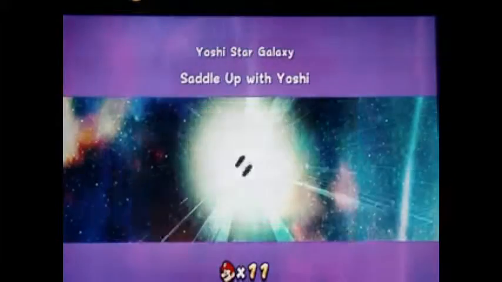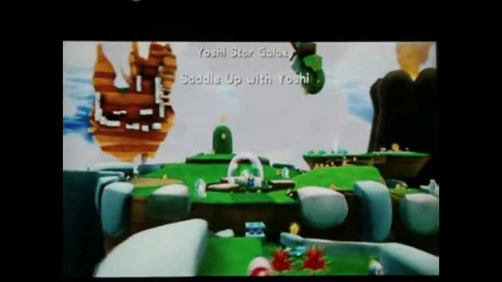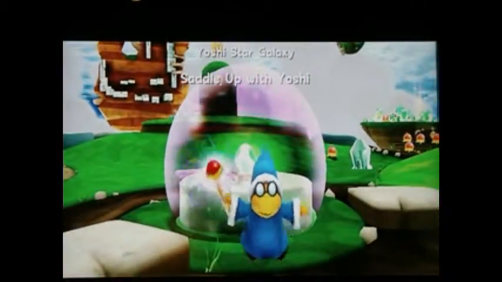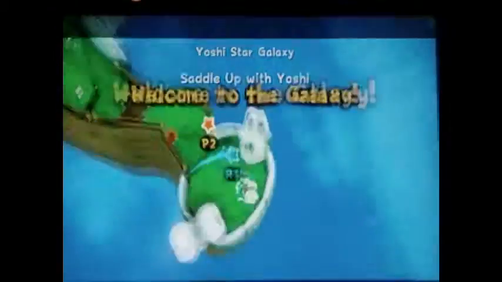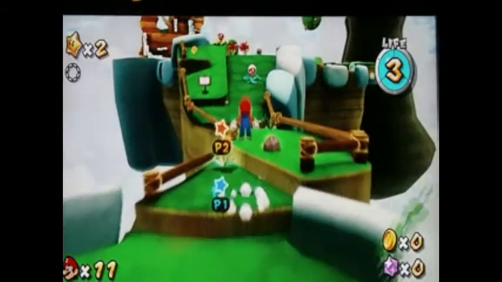Saddle up with Yoshi. Obviously, because this is called the Yoshi Star Galaxy, I think we're going to be riding some Yoshis. This is like my favorite part in the game. This is the best part of Super Mario Galaxy 2, in my opinion. Saddling up with Yoshi. I actually like the name. Look, it's a Yoshi bone. They used to be huge.